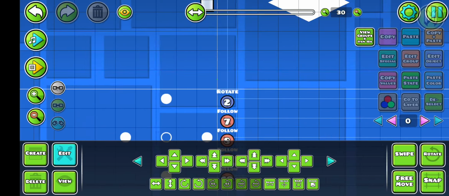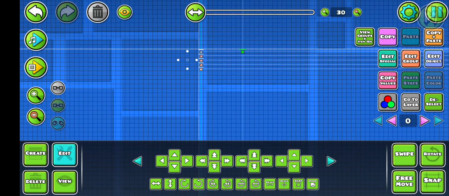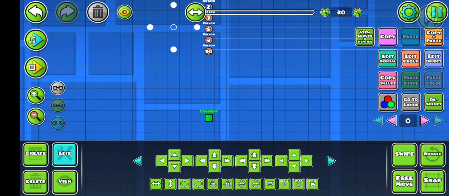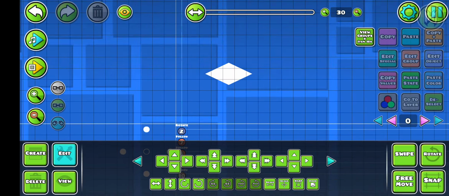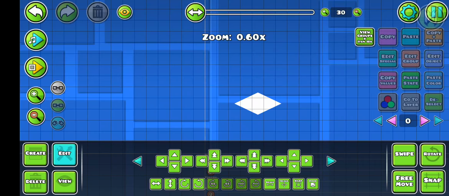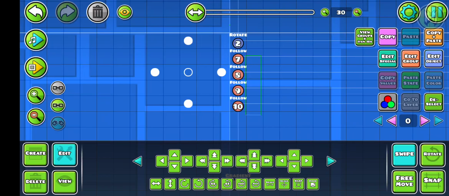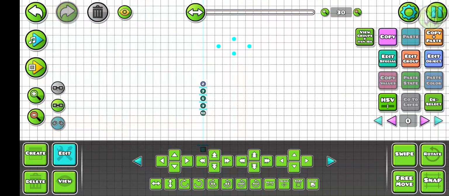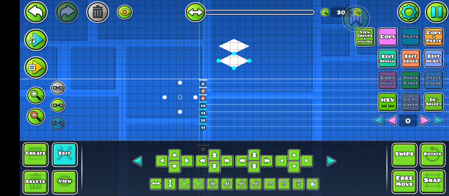Now, I'll go over something a little bit later. This is all you really need for now. There's going to be a ton of gradient triggers, but not as many follow triggers. I'm just going to set this here. So now we have this. It's pretty cool, I won't lie. But I'm going to get these, and this gradient trigger. Copy, paste, go to the menu and press build helper, and then go down a few.